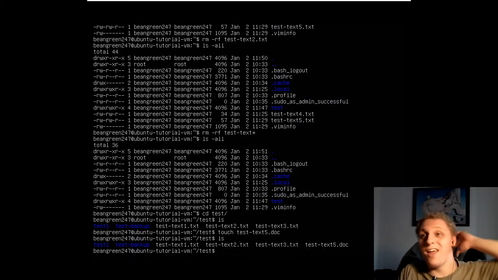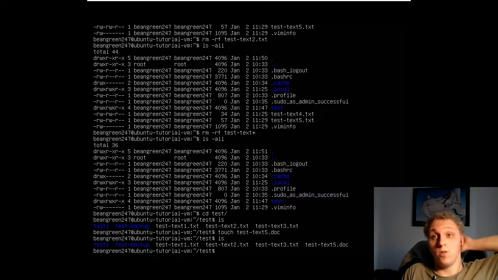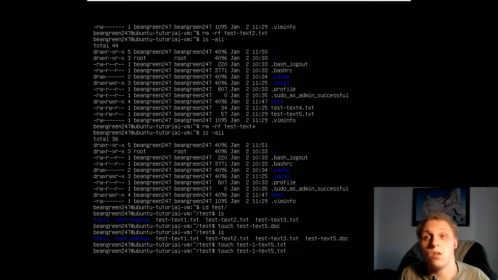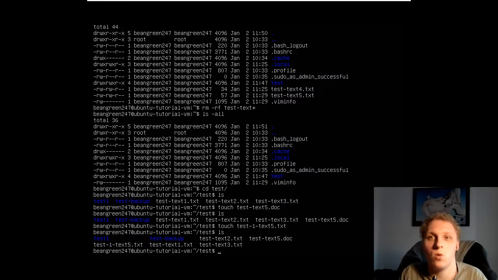So as you can see, it creates a .doc file. Now let's say I want to remove every single txt file, but not every doc file. And let's create another one to show you something really neat: task-1-text5.txt. This will be important to show as an example, so trust me with this one.